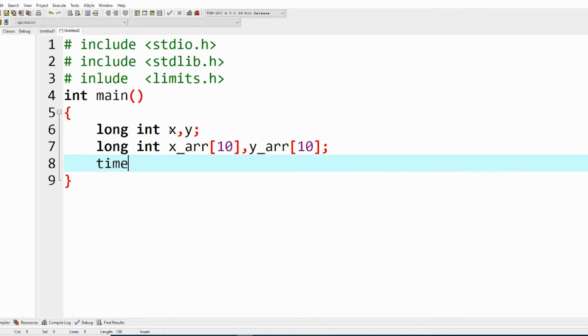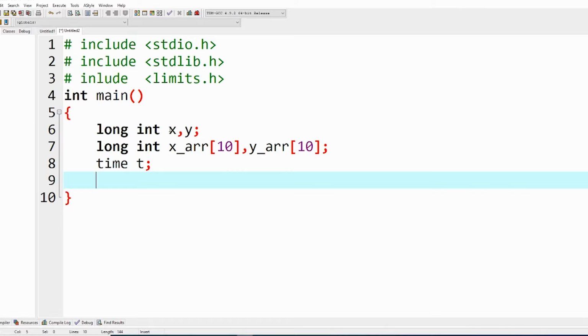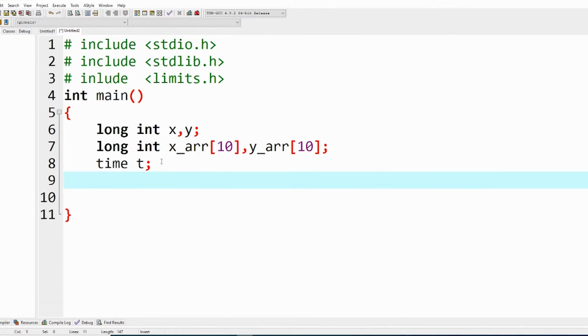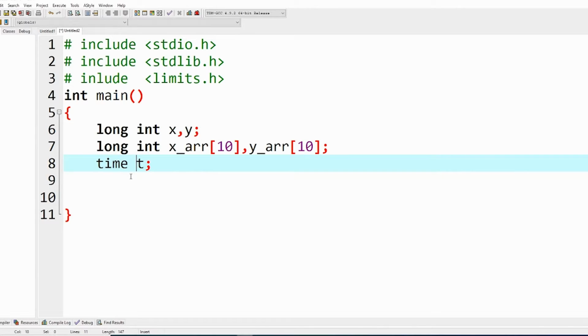So there is a built-in data type called time. So I will take one t, time t. After getting the time t, I will generate. There is a built-in function, time_t, srand.